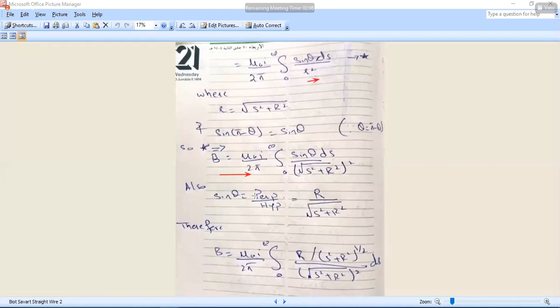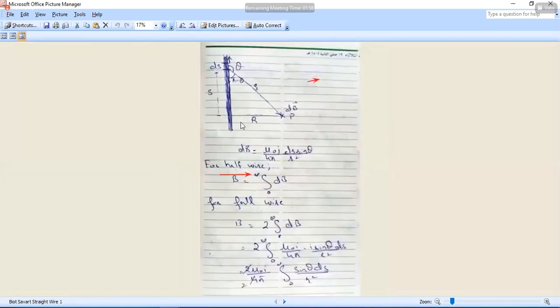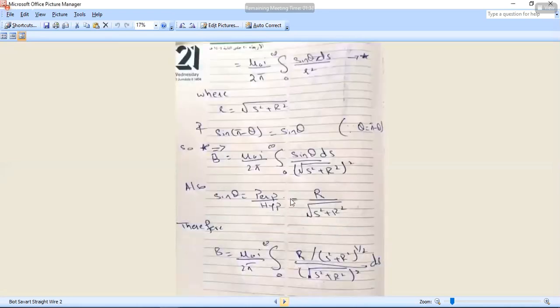So what is the perpendicular here in the previous figure? This was the perpendicular here. This is the perpendicular and this is the base here. So the perpendicular is r while the base is s. This will be it, while the hypotenuse is this one. Okay, now let's come again toward our main question. Perpendicular over hypotenuse. So the perpendicular was r while the hypotenuse we found using the Pythagoras theorem. So the equation would be like this one here.